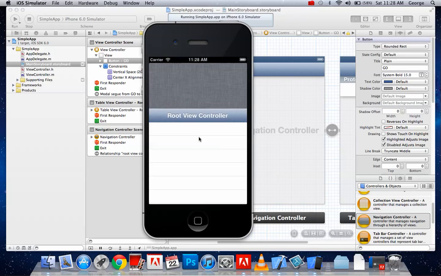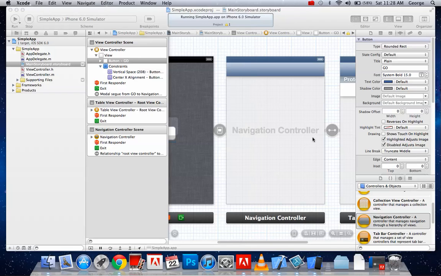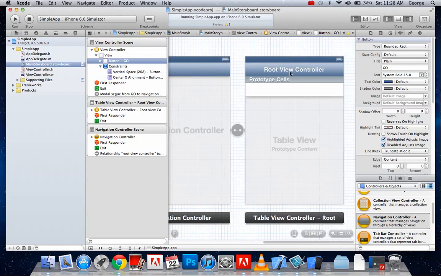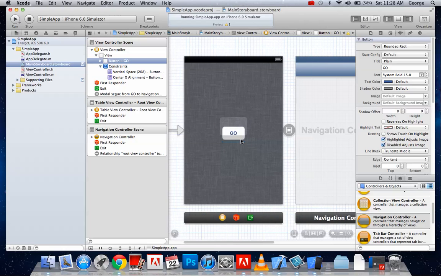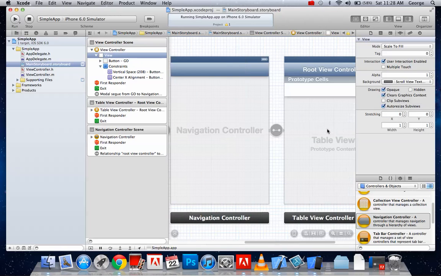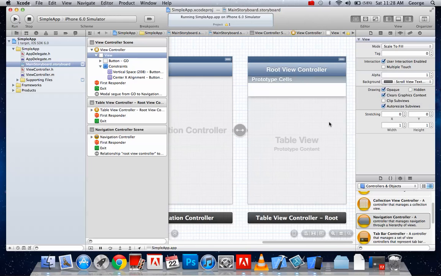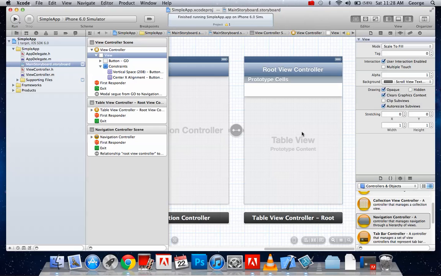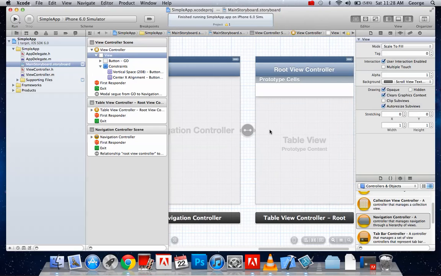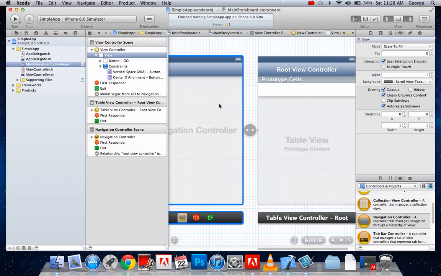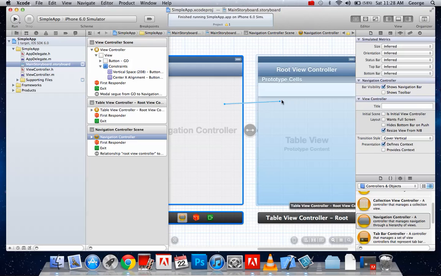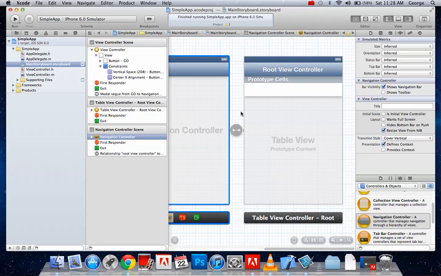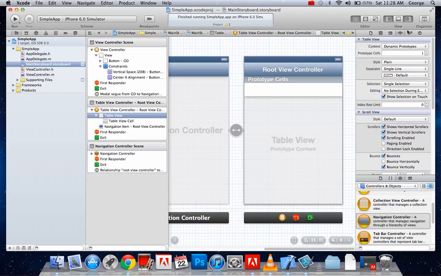So when you press go, it takes you to root view controller, which is right here. So as you can see, when I connected the go button to the navigation controller, it took me straight to the root view controller. So now we can exit out of that. Now for this one, you want to connect this. First you want to put some stuff like static cells. Put that. Okay, so now you have 3 static cells.